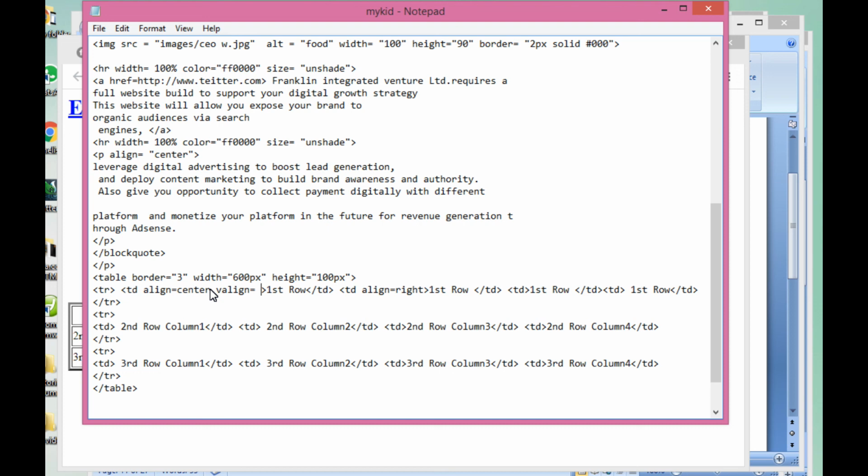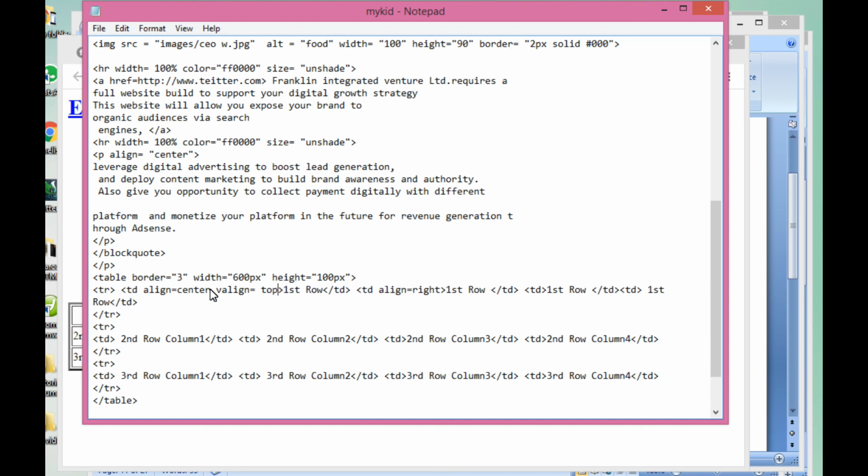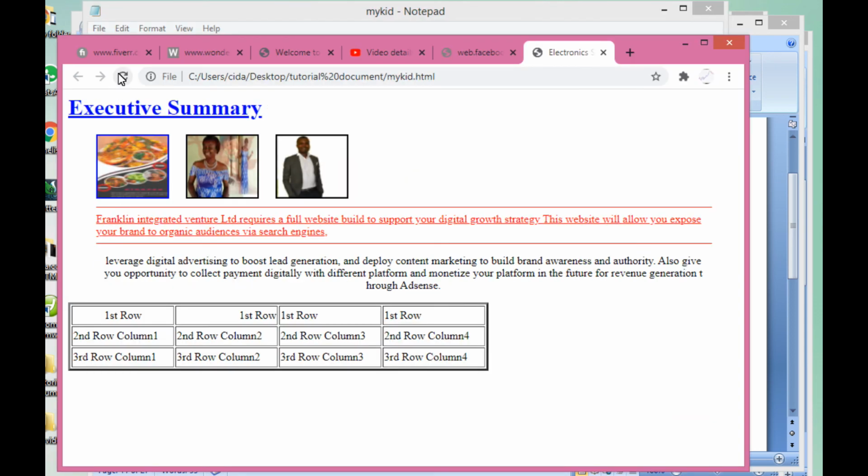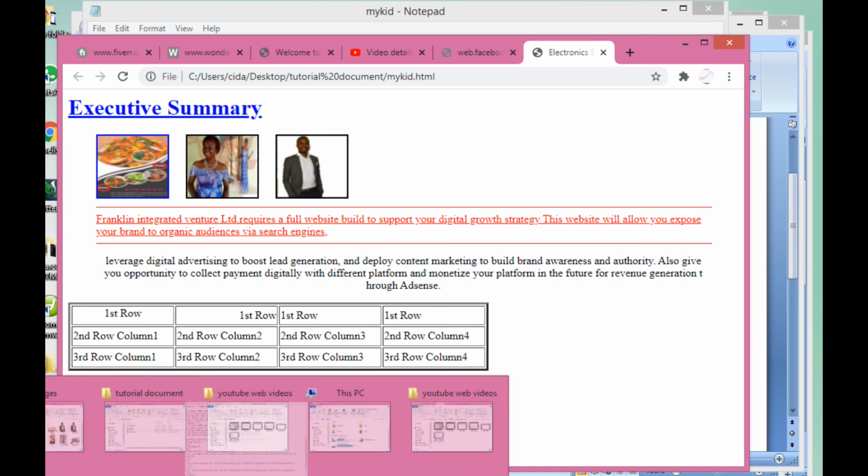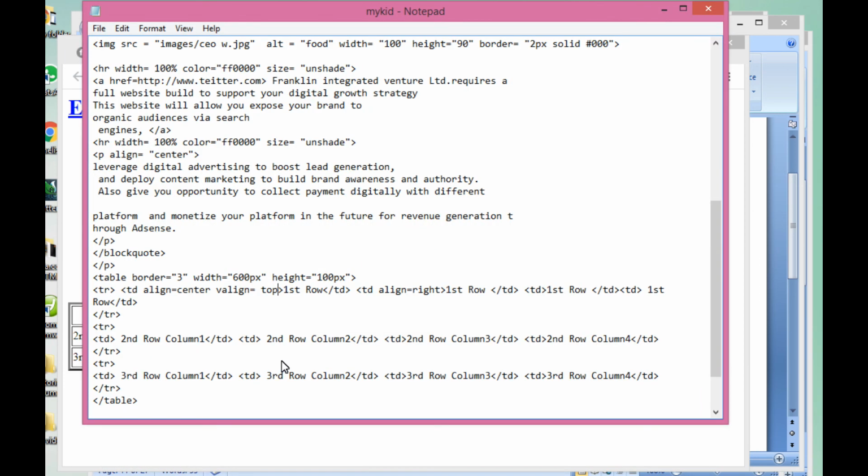So when we say that V align is equals to top and we save, you see that this information has moved a little bit upward. Can we increase the height of this to 500 pixels?